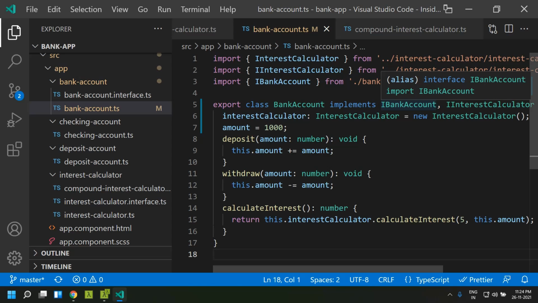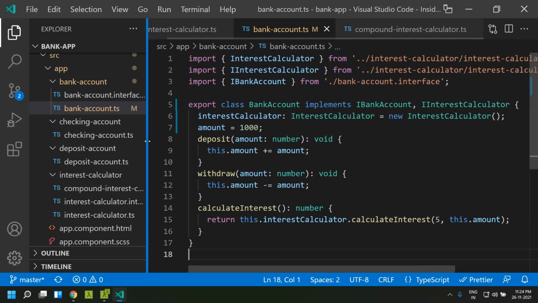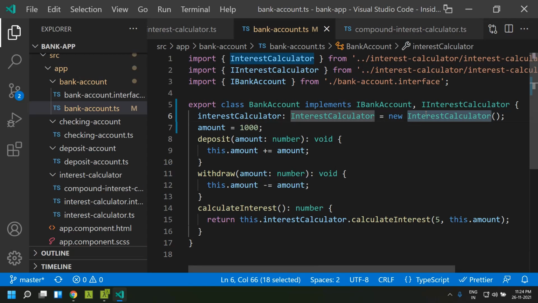Now let's take a look at the final principle, dependency inversion. Here in our bank account, you can see that the interest calculator class which we are using is tightly coupled with our bank account class, since we are creating an instance of this interest calculator within our bank account class itself.